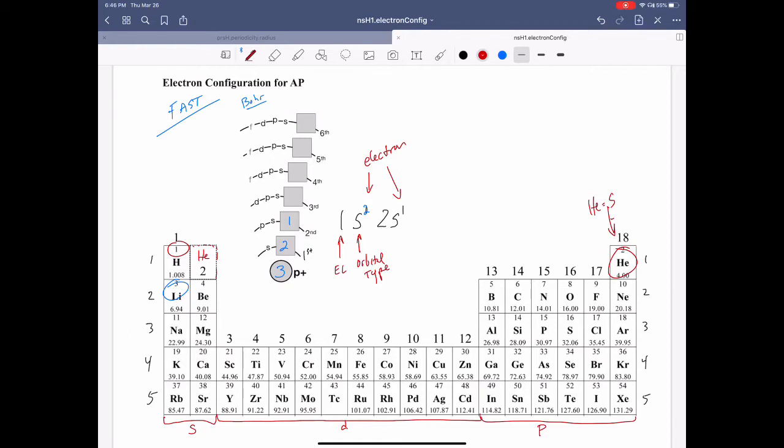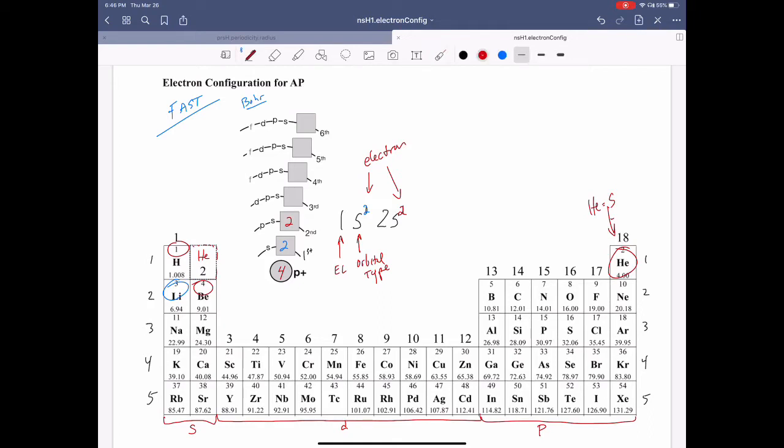Beryllium, not much different. And we would continue on and say, okay, beryllium with its 4 electrons, we would change the number of electrons in the s orbital to be a total of 4, so we'd have to change to 2s2, and so we'd have 2 electrons in the second level, a total of 4 protons, and that would represent beryllium.